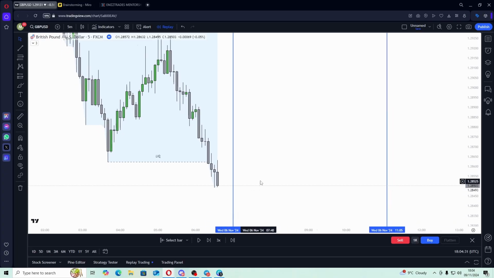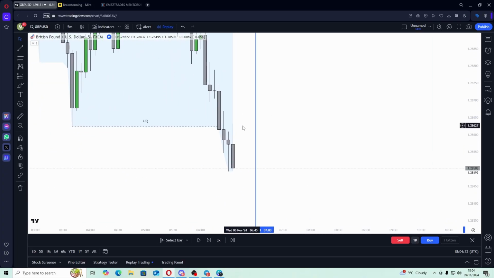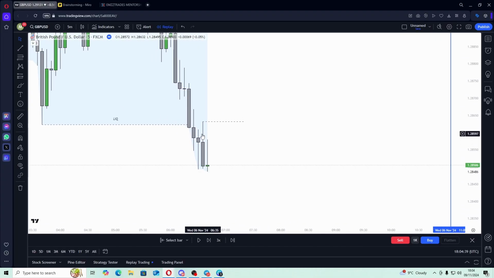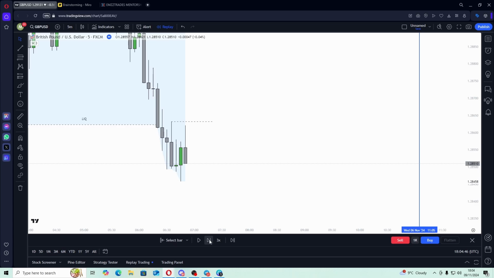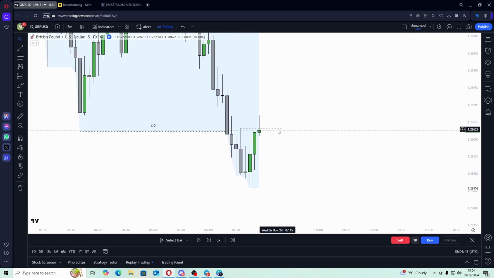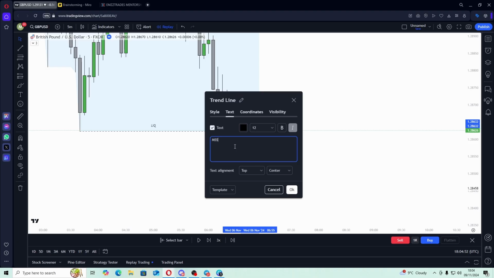I'm going to be playing price forward. You can see we've just got our most recent fractal high, see right here. If I play price forward, you can see the candle before it and the candle after it did not go above it, which makes this the most recent high. Let me just mark this right now. If I play price forward, you can see it's just taking this high out. And what can you identify in this? This is a market structure shift.